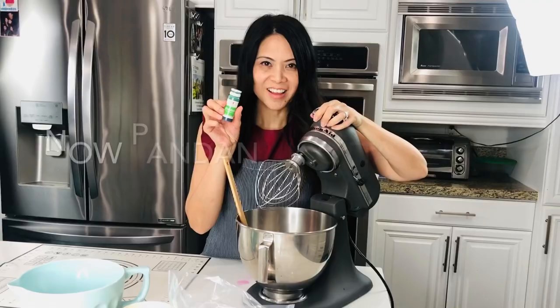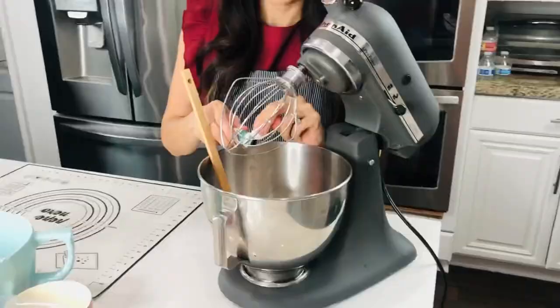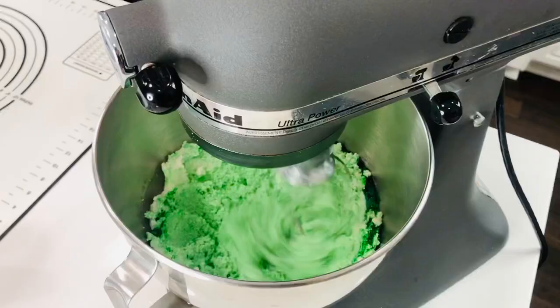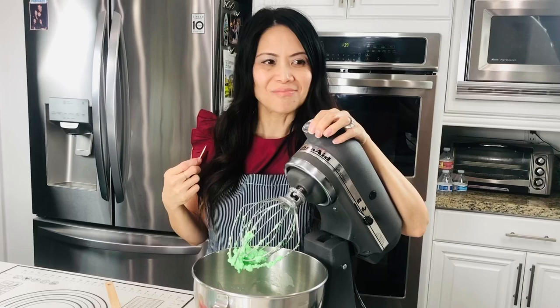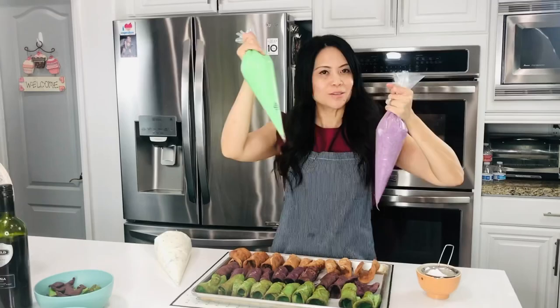Last one, we're doing the pandan flavoring. Forget to add 1/2 cup of sugar. We're gonna try this green stuff. I like it. It tastes coconutty. Here's our fillings. Pandan and ube. We are gonna stuff these babies.